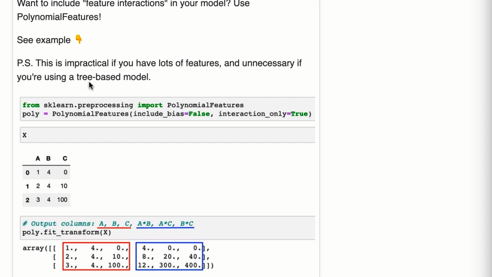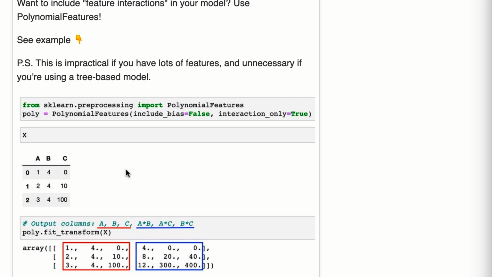As I mentioned in this text above, decision tree-based models can learn feature interactions on their own through recursive splitting. This means that if you're using a tree-based model as your primary model, then you don't need to create feature interactions. There's no real point to doing this. However, if you're using a linear model as your primary model, you could actually use a tree-based model to discover interactions and then add those interactions to your linear model.